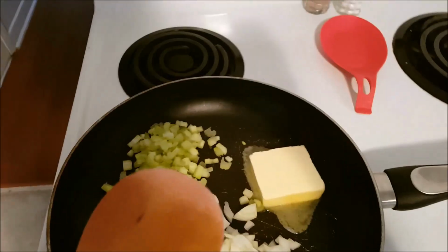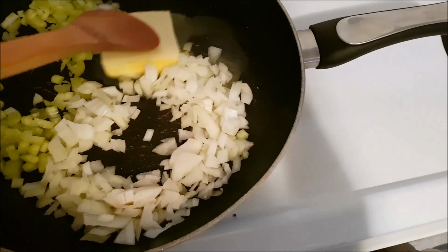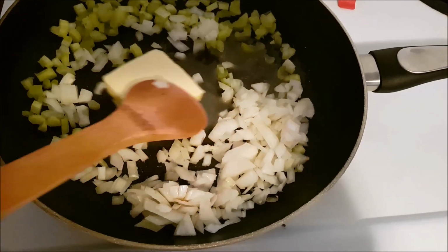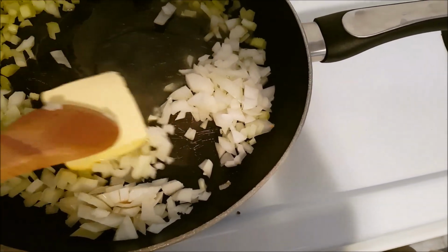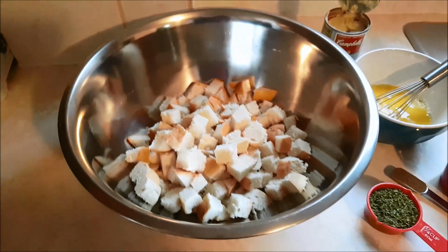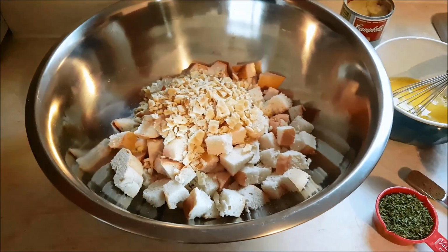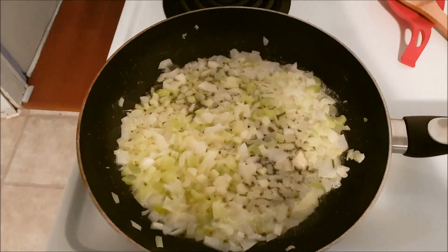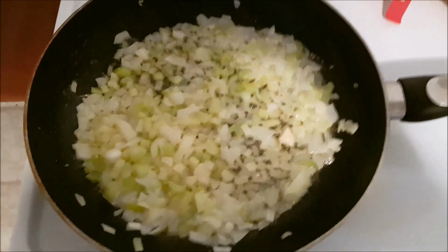In a pan over medium heat, you're going to combine the butter, celery, and onion and just cook until the veggies are nice and tender, and then we will add them to the dry ingredients. While that is cooking on the stove, I'm going to combine the breadcrumbs with the crackers and the sage. Once the veggies are nice and cooked down, we're going to add them to the bread and cracker mixture.